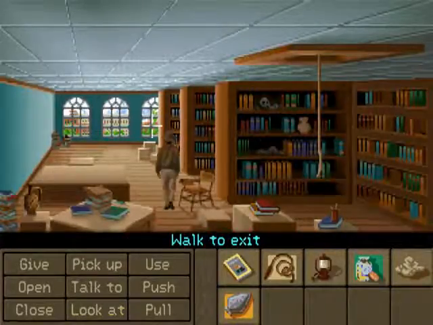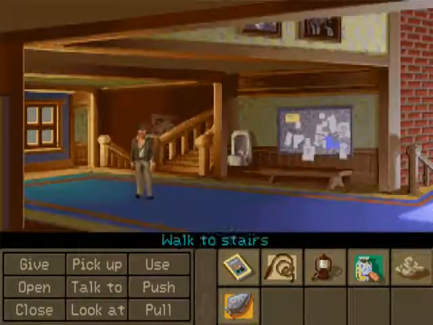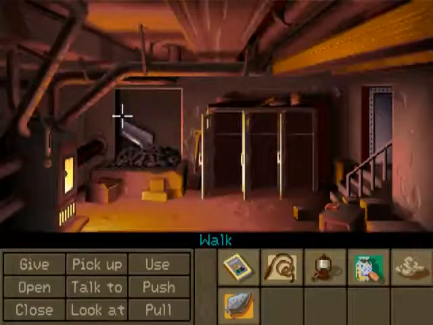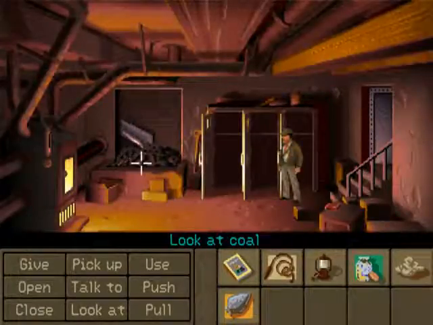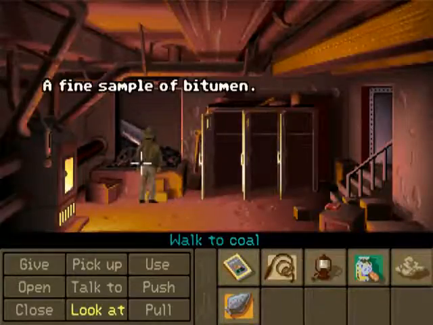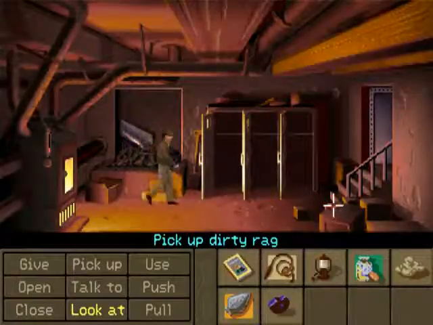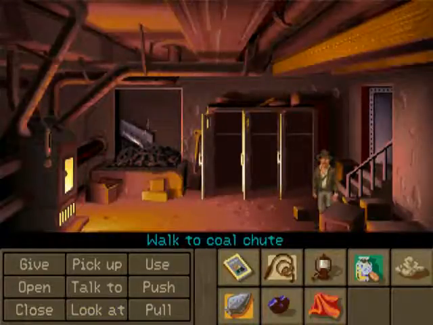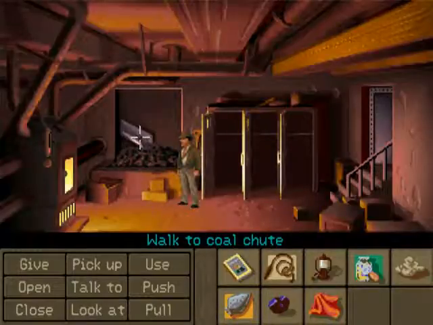Pardon my hissing cat. Okay. So anyway, walk down here. We want to look at the coal. A fine sample of bitumen. Pick up coal, and then we can also pick up the dirty rag. And then there's a key that we could pick up in the attic. And those are all the items you could possibly need for finding this thing.